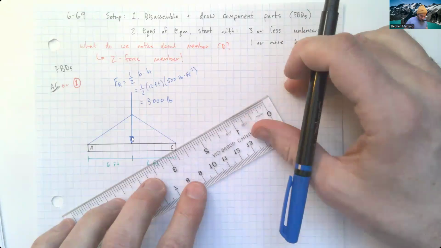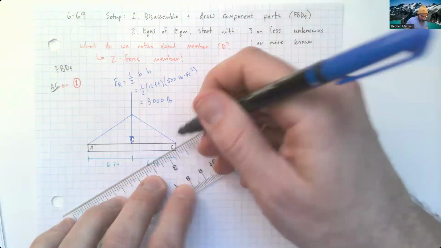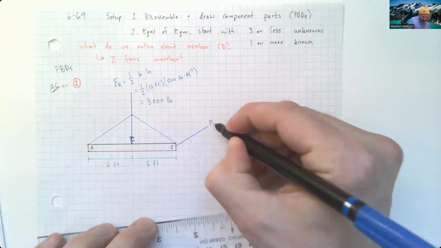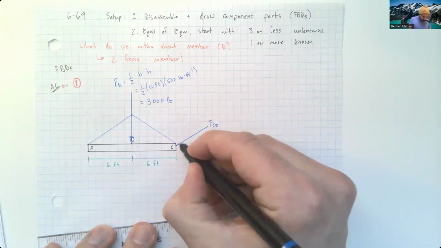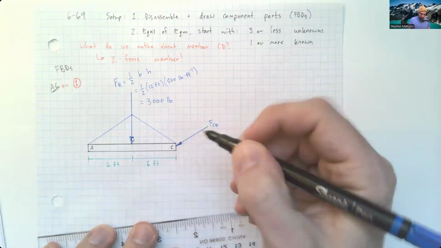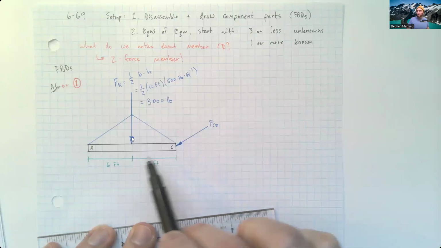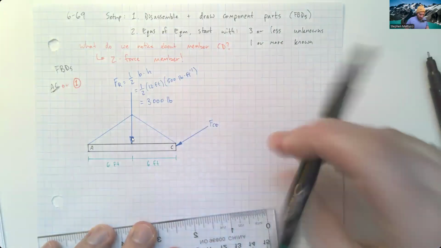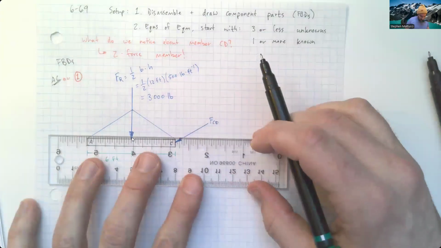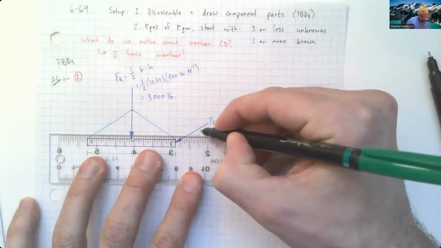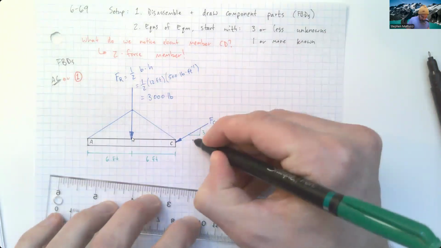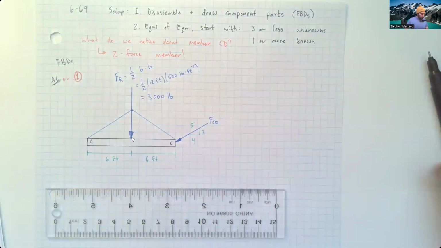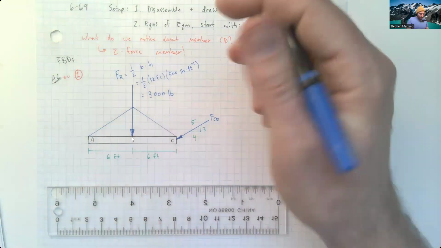And so here we've got this force FCD. I don't know how this is accurate, but I'm just going to assume that it's pushing against this member, which means this FCD is in compression if it's pushing against. And this is also a 3, 4, 5 triangle. And then the last thing is we need our reactions at A.